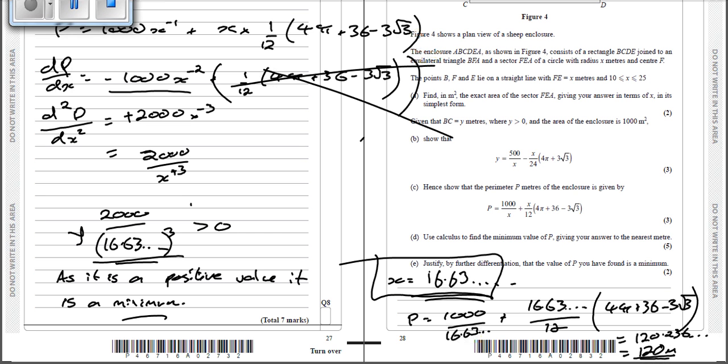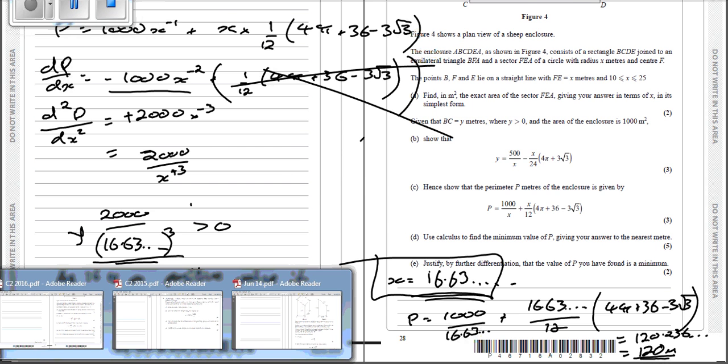And if it equals 0, then it could be a point of inflection, or it could be something else, and you need to do some further differentiation or use a different method. But in all the questions I've seen on these types of questions, it's never equal to 0. So if it's positive, it will give you a minimum. If it's negative, it will give you a maximum. So that's how to do this question. Now, this video is dragging on a bit, so let's move it on.